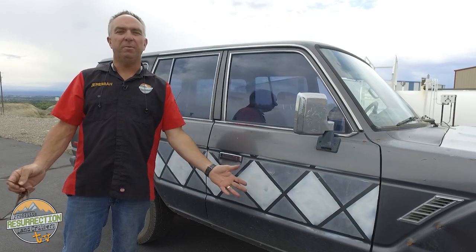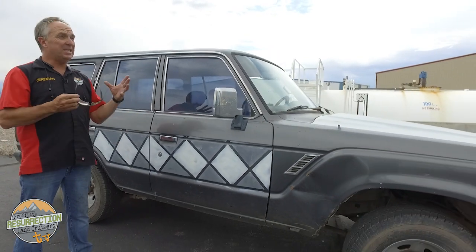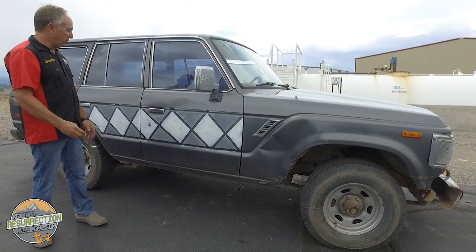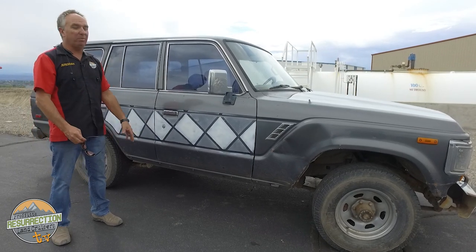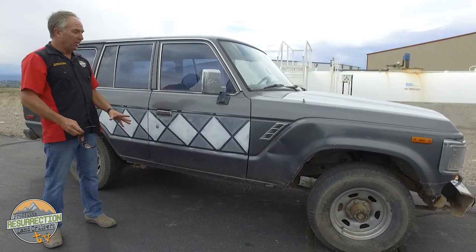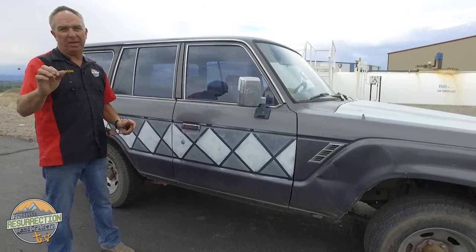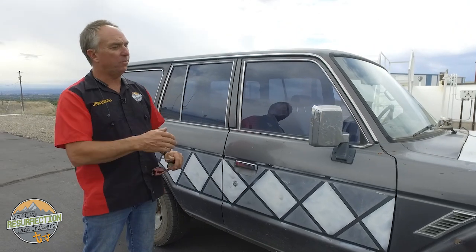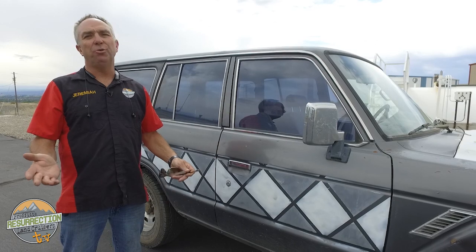So you guys have to tell me what you think about the Diamondback. This FJ62 has definitely seen better days. It's been rode hard and put away wet. It's been abused by probably more than one owner throughout its life. And I bought it from somebody who couldn't figure out how to get it out of four-wheel drive. It's because the vacuum actuator on the firewall was bad. But what do you do with a car like this? I'm asking you because I want your opinion.